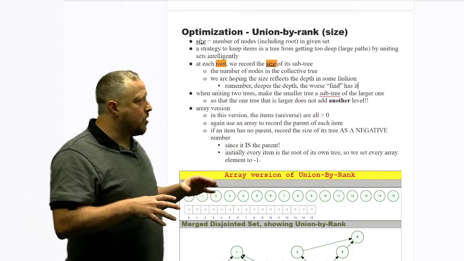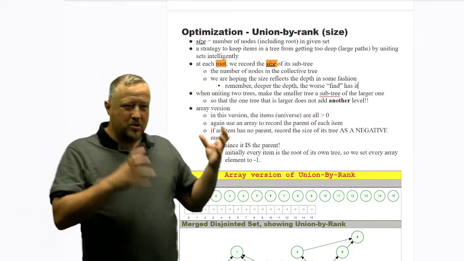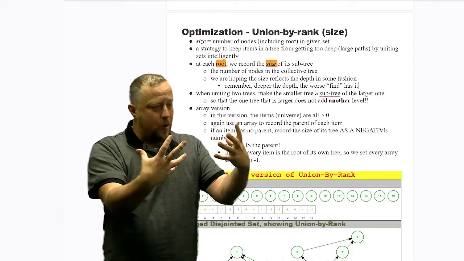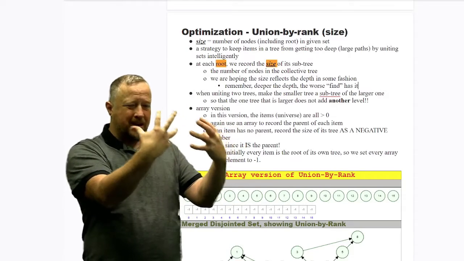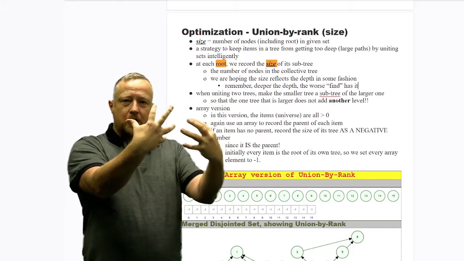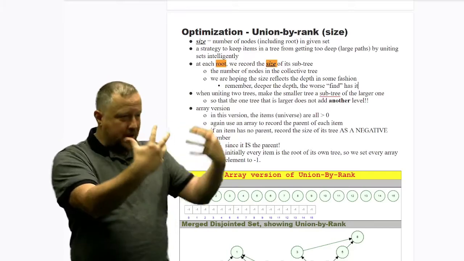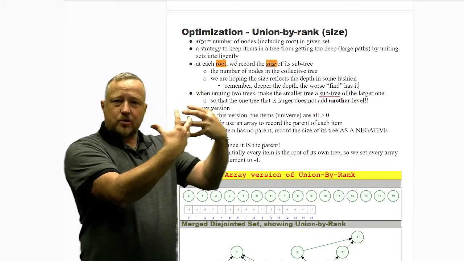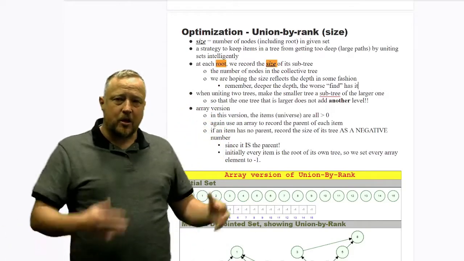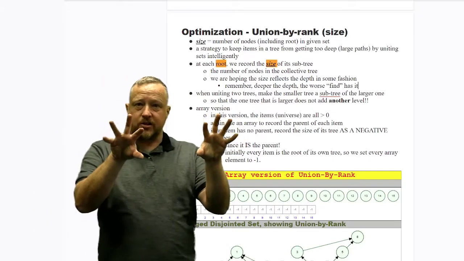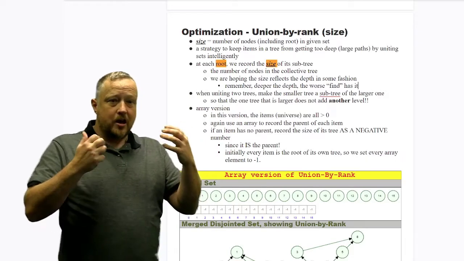So what we're hoping for is that this is a strategy where we're using the size of two sets, and we're hoping that because one is bigger than the other one, we're always going to look at the size of the two, and instead we're going to add the smaller one to the larger one because we're already thinking the larger one's probably already deep. Whereas the other way, if we're adding the larger one to the smaller one, well, then we're adding more depth to it, and the larger one may already have a lot of depth to it. So it's the order of really comparing the two trees that we're about to merge or union in our set.